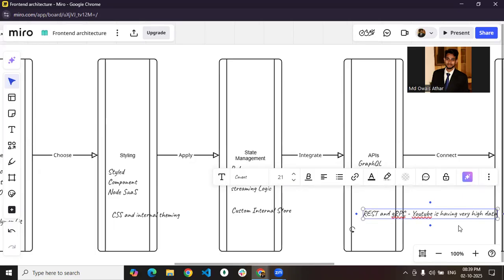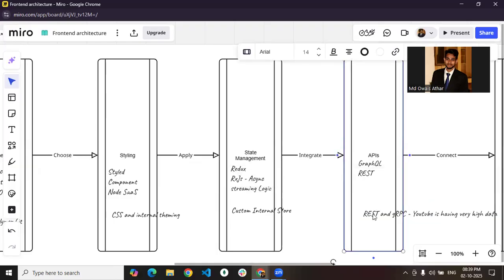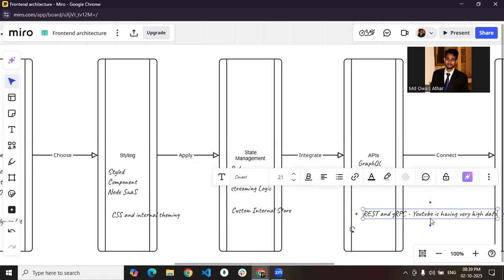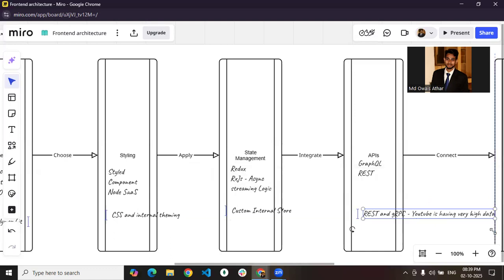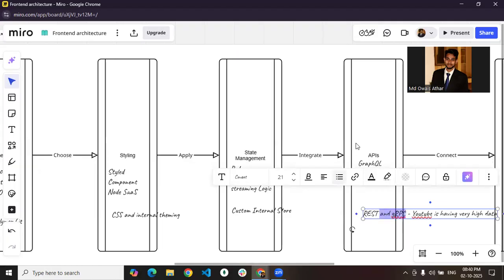YouTube uses gRPC because it has a very high amount of data. Suppose you are building anything that uses very high data. What you will be using alongside the REST API is gRPC. Okay.